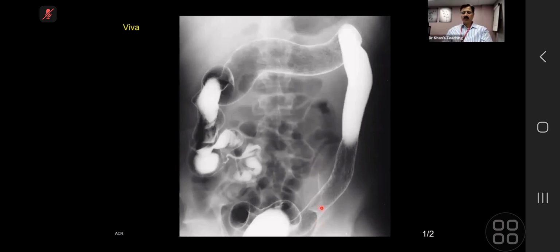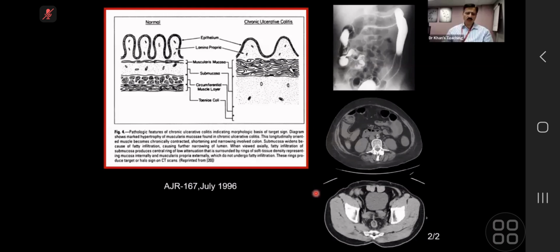Okay, so it is very good that you have used the word fibrosis. If you open our textbook, it will always tell you that fibrosis is not a feature of ulcerative colitis. So this is what I was trying to teach you. Good that you have raised that issue. Please remember, there is no fibrosis. How do we explain this? What happens in ulcerative colitis? This is a classical example of how you know your pathology and you can derive the radiology out of it.